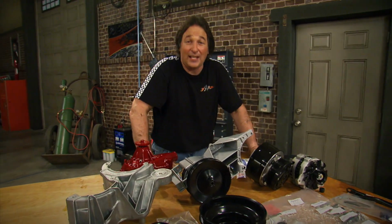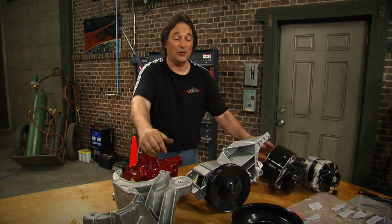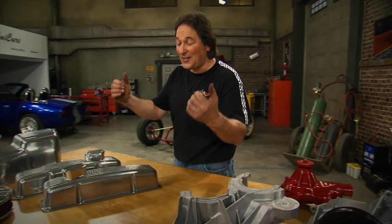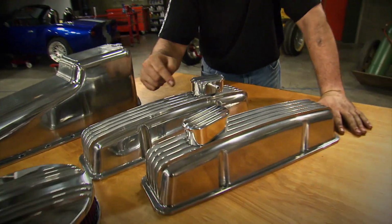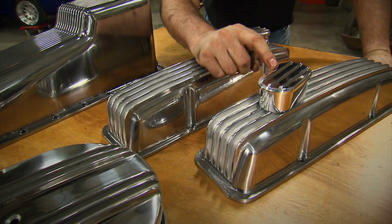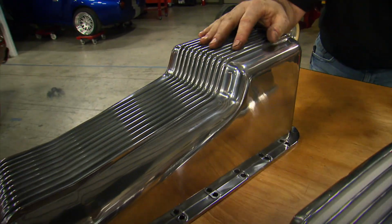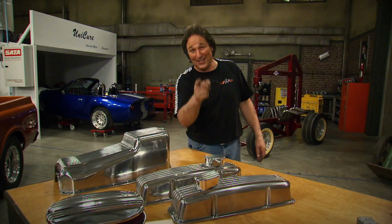Now, the key to any good-looking engine is the right amount of paint, polish, and detail. So, to make all this stuff look good, we're not only gonna paint it, we're also gonna add these accessories we got from Summit Racing. Now look at this. These are Cal Custom finned aluminum valve covers, matching breathers, and a matching air cleaner, and a matching oil pan. Now, once we get all this stuff painted up and detailed, you're gonna be surprised how good it looks.